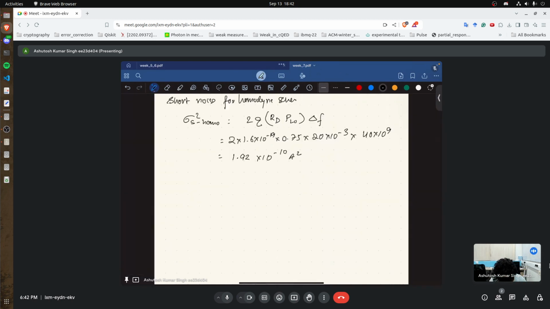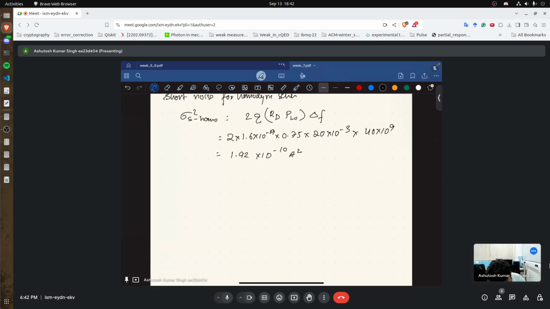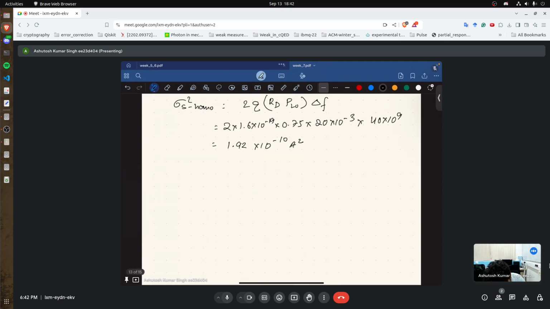Now we have been given the task that the SNR should be 100. The final objective is not to decrease or increase the absolute unit of power itself, but to boost up the SNR. So let's calculate SNR for the direct detection scheme, which is given by RD square P signal square divided by the direct detection scheme shot noise plus thermal noise. Remember, the thermal noise remains the same in both cases.